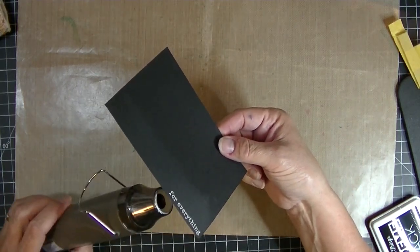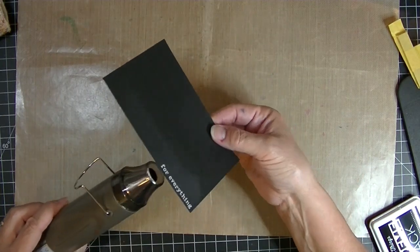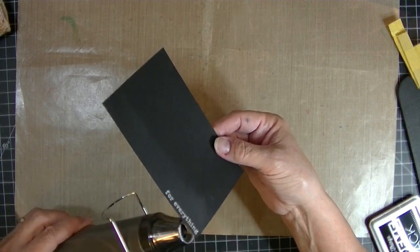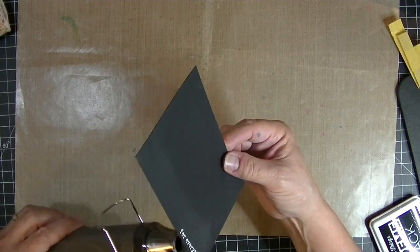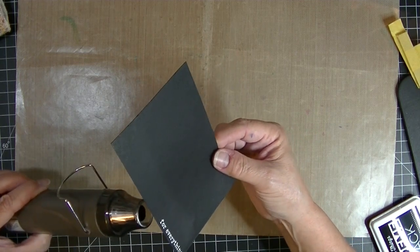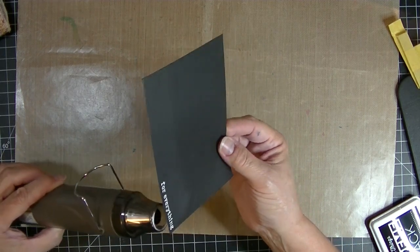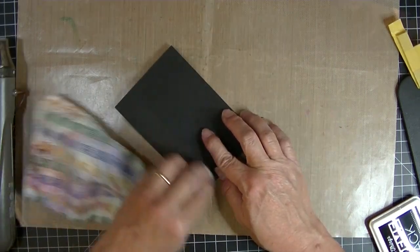The main thing is, even if you heat it from the top, you want to hold it off your craft table, because if you keep the paper laying on your craft table, you actually are essentially heating the surface of the craft table. And it really does emboss quicker when you hold it off the table. Wipe some of that powder off.